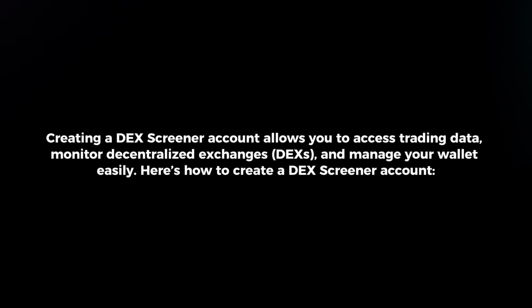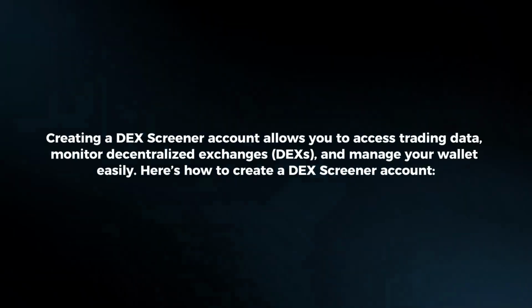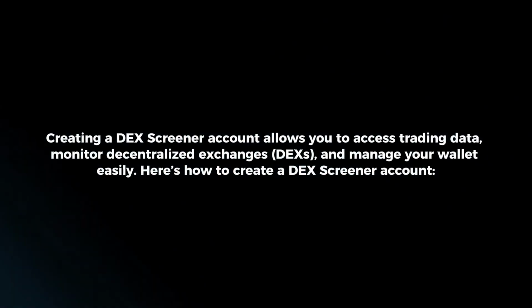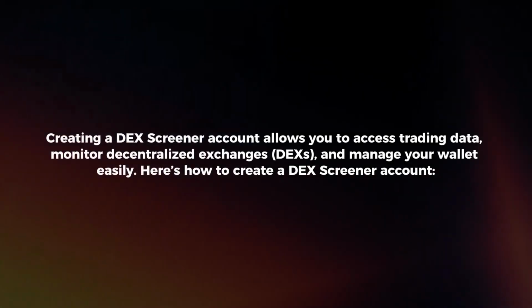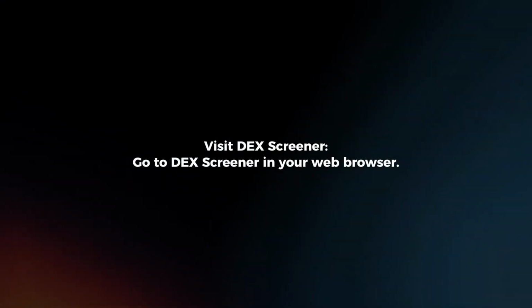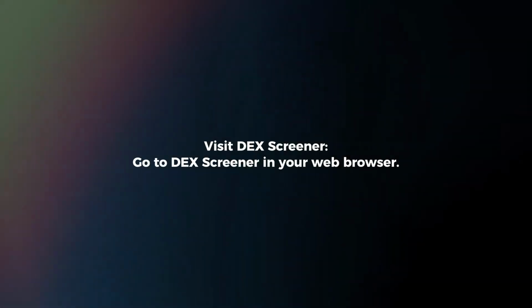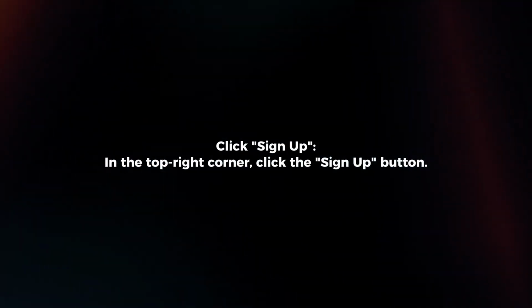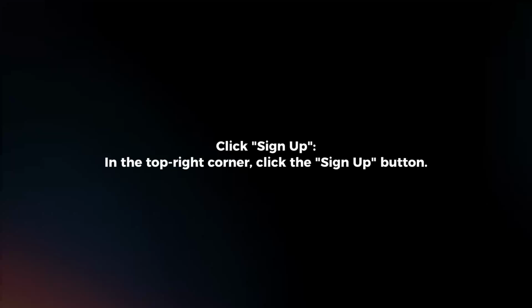Creating a DEX screener allows you to access trading data, monitor decentralized exchanges, and manage your wallet easily. Here's how to create a DEX Screener account. Visit DEX Screener. Go to DEX Screener in your web browser. Click Sign Up. In the top right corner, click the Sign Up button.